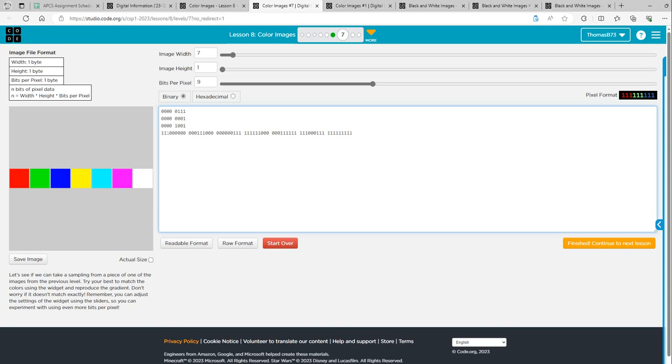Just in this image, we don't have a lot of levels of color right now, but this shows that we have 7 pixels, and we're putting color in each one with these amounts of bits of information.